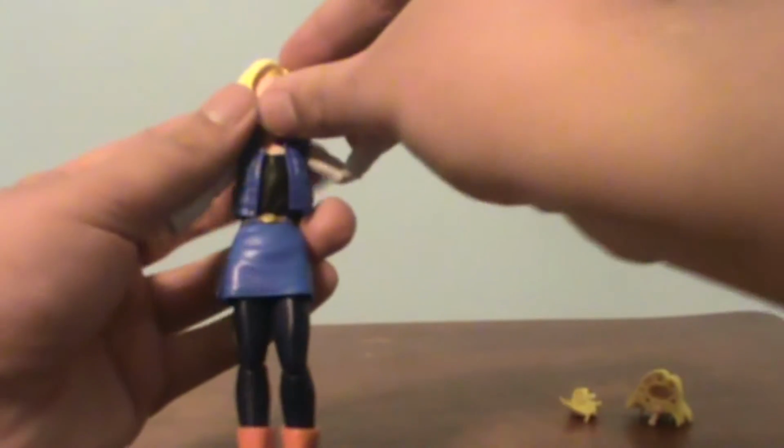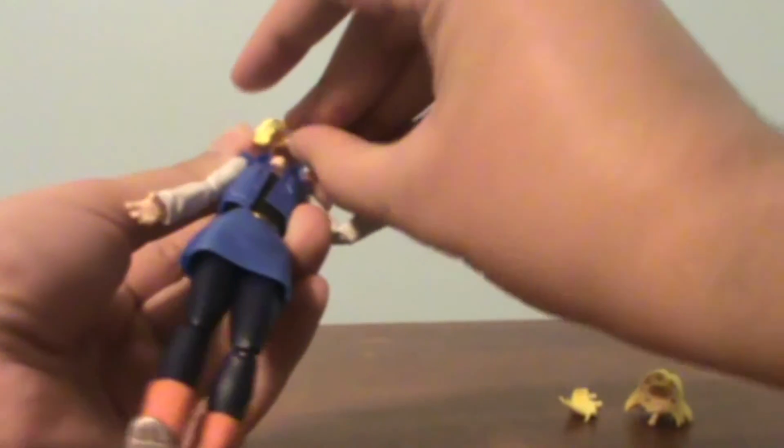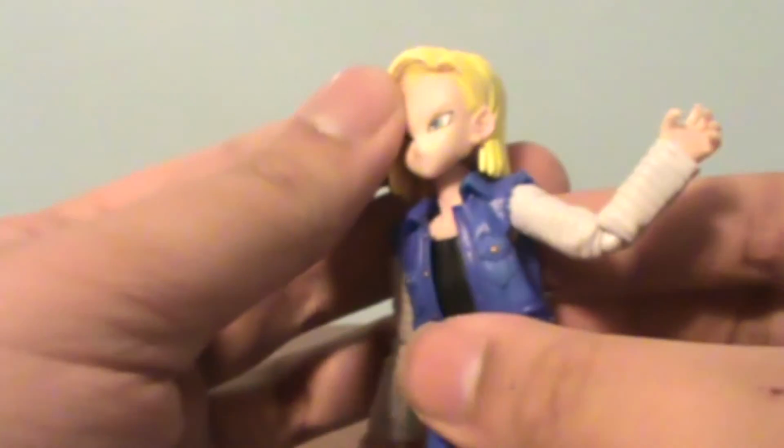Swapping out the faces is simple to do. You just have to pull out her face first, then the hair. There you go. Now, let's grab her little pissed off face that she has. It's right here. We attach it, and so on and so forth. There you go. She's all pissed.